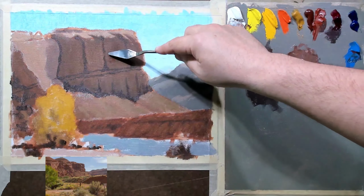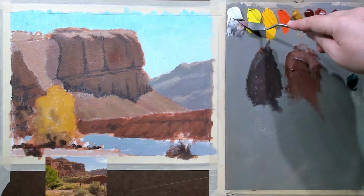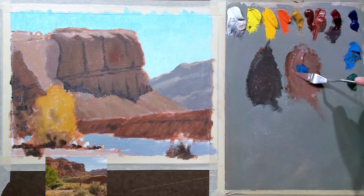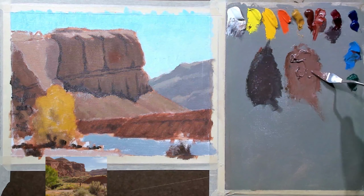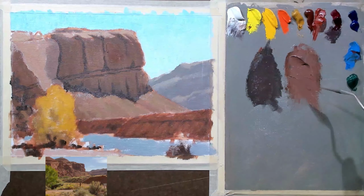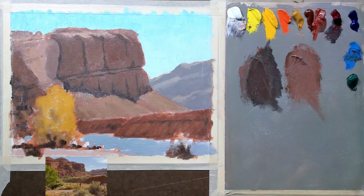All right, let's try that. It's not bad. I still think it's a bit intense. I'll go with a little more white. And then I'm going to go back in and just add a bit more cerulean. The cerulean is going to knock down that intensity and neutralize this a bit more. Stick some of that on there. That's pretty good. So once again, basically all we have here is just Venetian, cerulean, and white. And I have a nice thick pile of paint to work with.